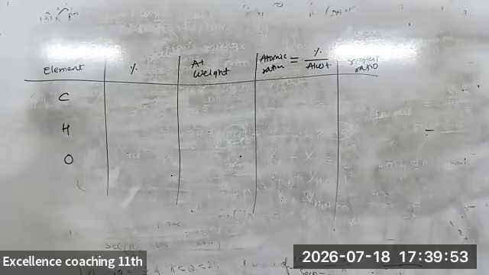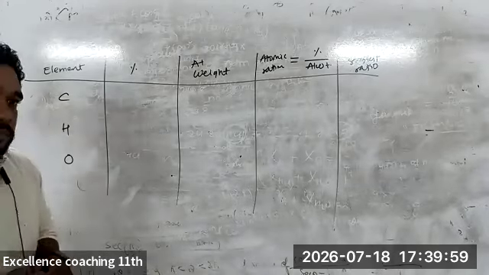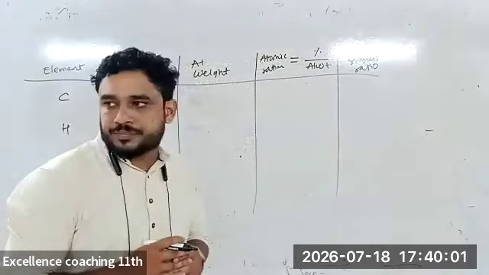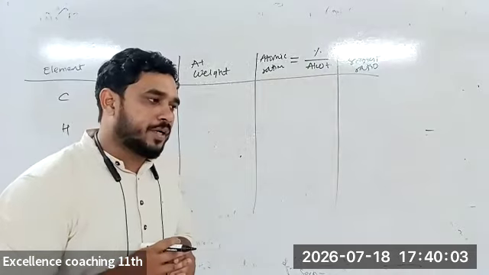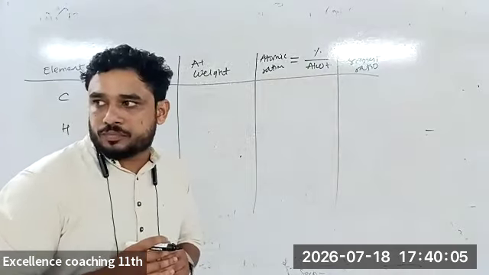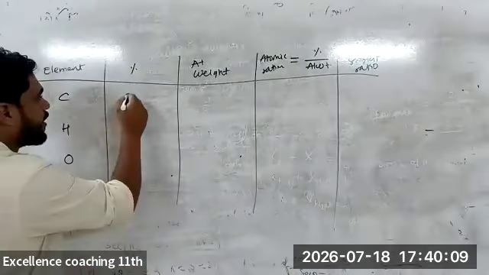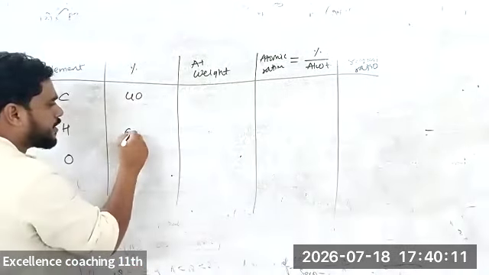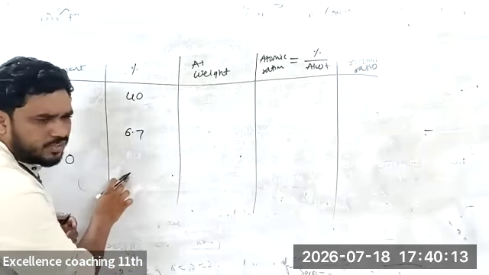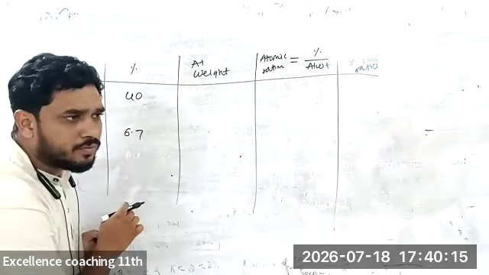Don't worry. Okay, this is also important. These are important, expected questions in some of the schools. Expected 99% as well, if it is done. Either for 2 marks or 3 marks. What to do with this? What is the percentage given here? 40. This is 6.7 and your oxygen, how much was given? Sorry?